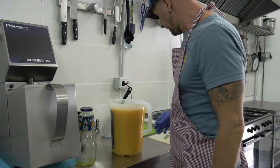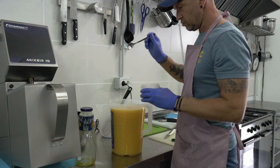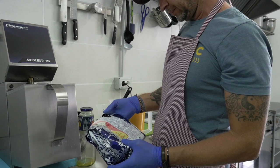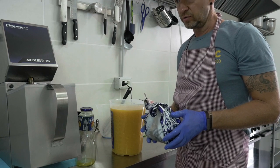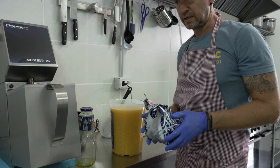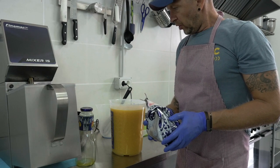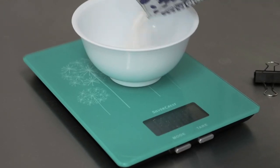Some secret ingredients: just a little bit of salt, and fruit base. It's totally vegan — it doesn't have any milk proteins or anything. It's recommended probably 150 grams for 2 or 3 liters of water. I'm only using about 150 or 200 grams for almost 6 liters of mix, so about 3 times less.